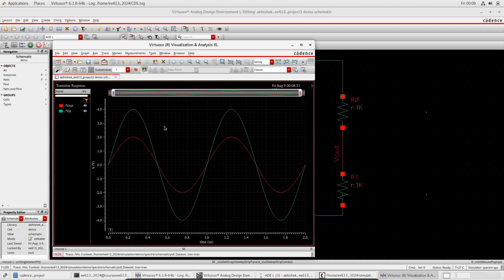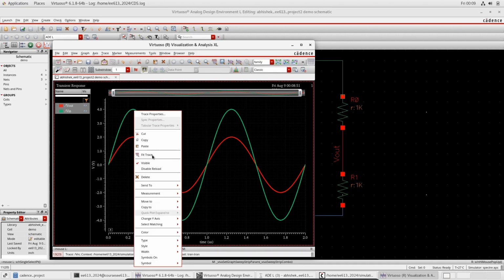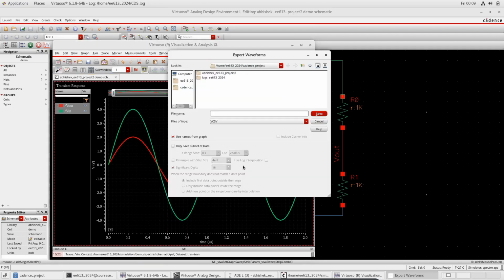Now in order to export these two data into a CSV file, we will select these two using control. We can select multiple items, and then we can click on any of the waveforms, right click on that, go to send to, export, and then we have to name it. Let us suppose I name it demo.